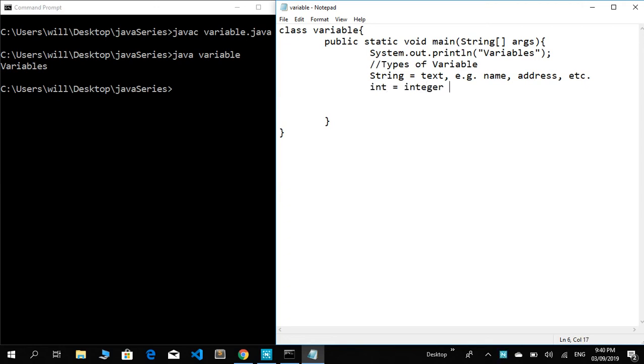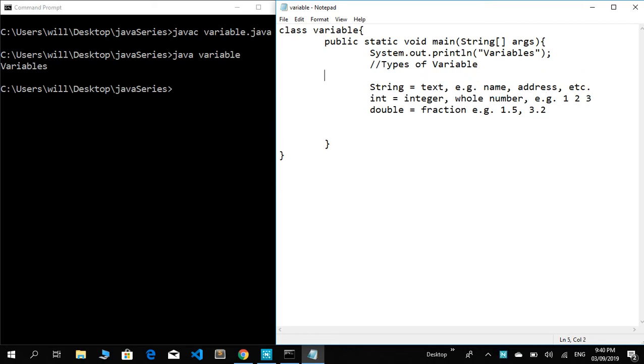Integer is used for whole numbers. Examples are 1, 2, 3, and so on and so forth. And the other variable that I'm going to introduce is double. Double is used for fractions. For example, 1.5 or 3.2, and so on and so forth.